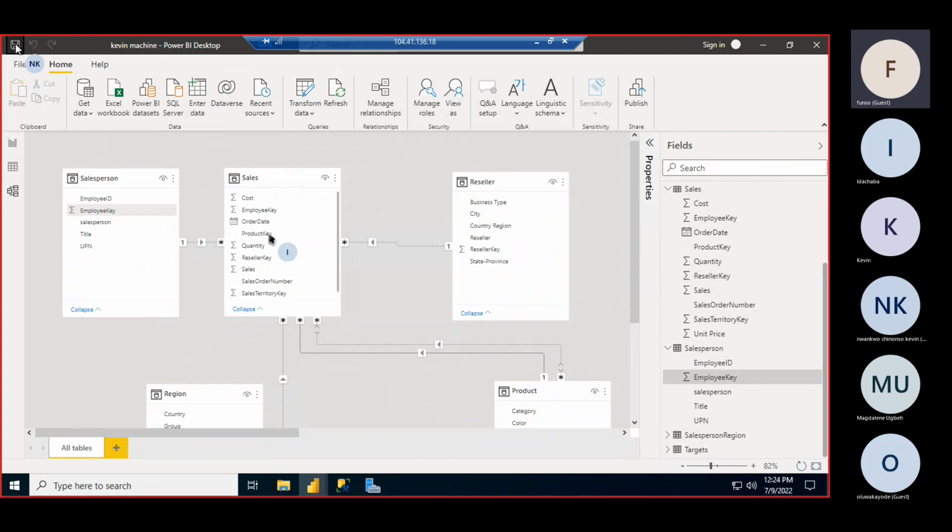When we are configuring our table, we rename all these tables. Salesperson was not originally salesperson; we renamed it. Yes, we did. So under the salesperson table, we have salesperson too, right? Yes. Then the same thing for sales: under sales, we also have sales. Under reseller, we also have reseller, and so on and so forth for other tables.